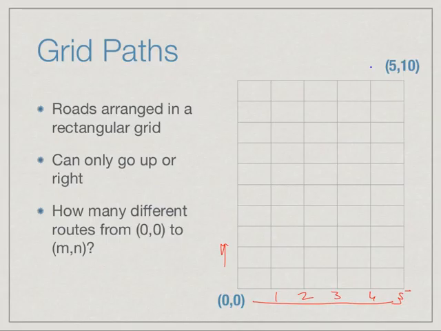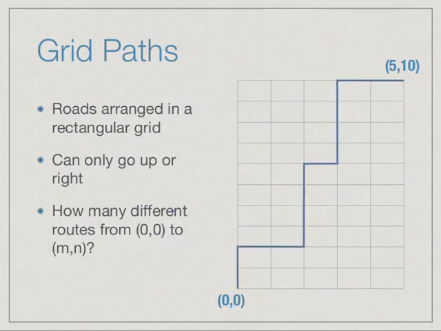So if these are roads, the constraint that we have is that one can only travel up or right. So you can go up a road or you can go right, but you cannot come down, right? So this is not allowed. So these are one-way roads which go up and right. And what we want to ask is how many ways there are to go from the bottom left corner to the top right corner. So we want to count the number of what are called grid paths. So a grid path is one which follows this, right? So we want to know how many such different paths are there which take us from 0, 0 to 5, 10 only going up or right.